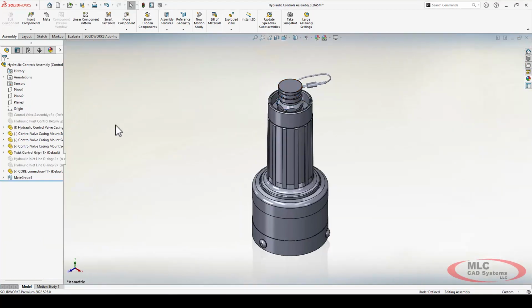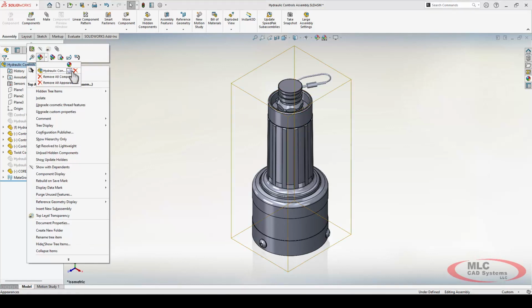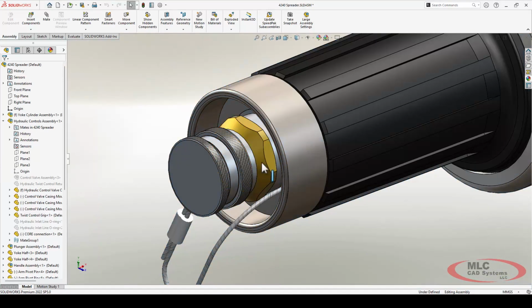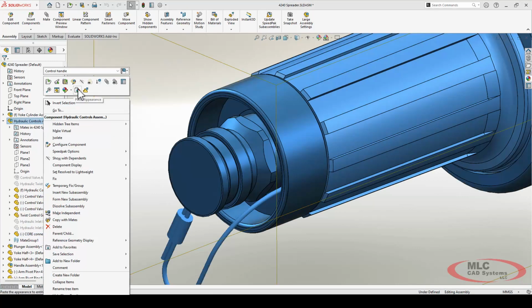I'll go ahead and open it up so you can see that this is where this appearance has been applied. There is that appearance, and so either one of these locations, I can come in here and click this red X, remove the top level assembly override, and now at the part and the subassembly and the top assembly level, everything is correct. So anytime you see something that doesn't look right, hit the appearance drop down to see where it might be overridden, or click on the assembly itself over here to find any other top level assembly overrides that might be causing you problems.